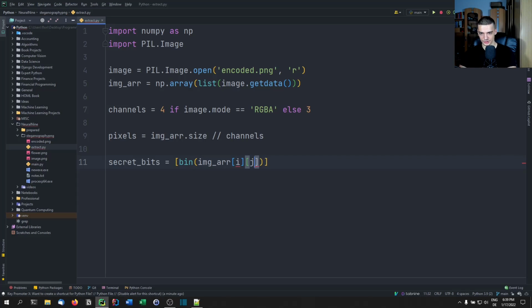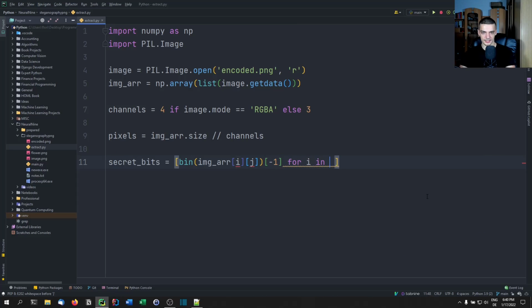This is a list comprehension, so we're going to define i, j in a second. We're going to take from that, ignore the first two, take the last bit. I don't even know if we need that, but I'm not going to mess around with my prepared code now because otherwise maybe something happens and I don't know how to fix it. So now actually we don't need that. We just need the last bit. So we take the least significant bit of the respective pixel in the respective channel.